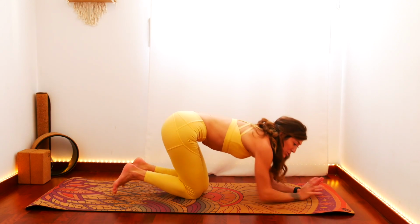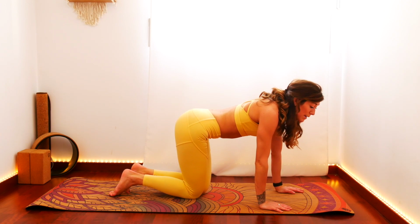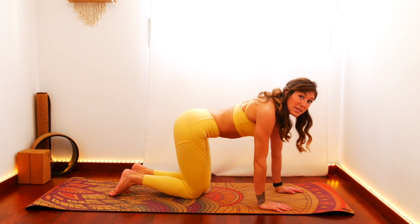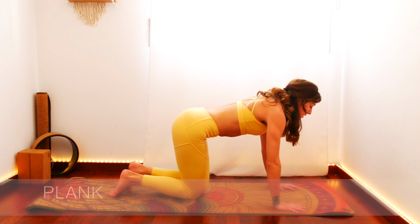So we're gonna do a round of that, then we'll rest, right? So we'll do 20 holding up, and then 20 on the forearms, and then we'll rest. And then we'll do 2 more sets, okay? So let's go ahead and let's prepare.